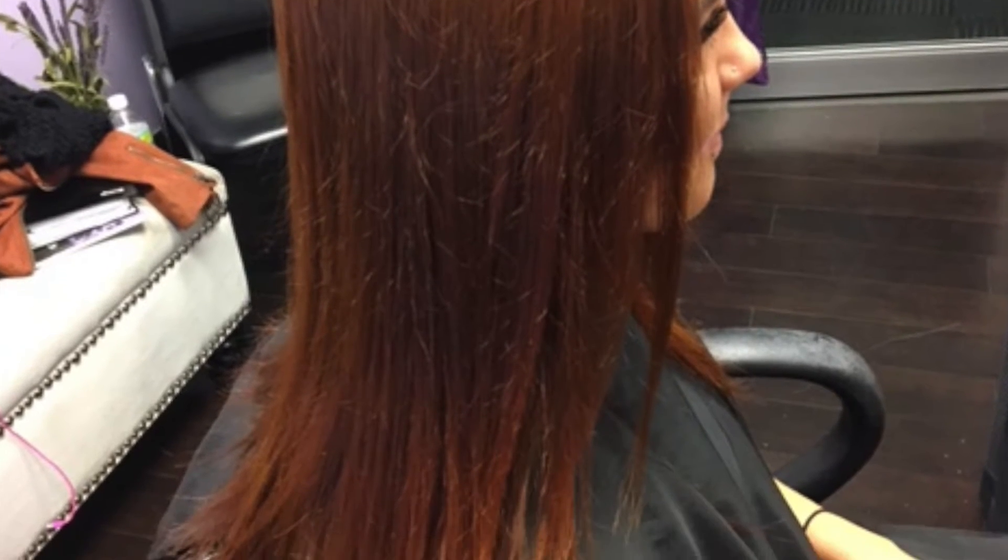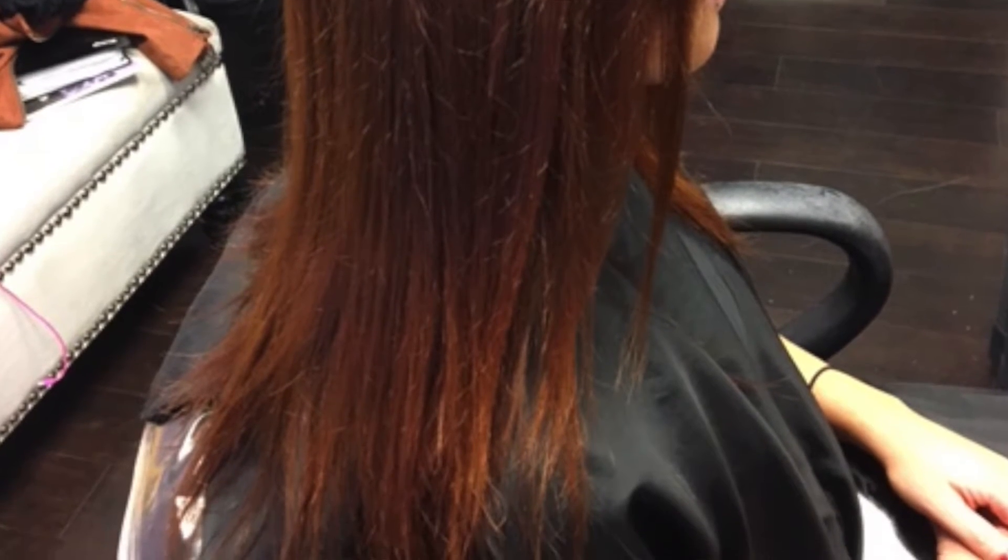Not going to lie, I actually really liked that hair color for a second. I was like, ooh, maybe we should do something like this instead, and then I was like, no, just do what you came here to do. Don't confuse yourself. Next up, what we did was we put the balayage in. She hand-painted my whole head, and the bleach that we used - she balayaged with Freelights, and it didn't work very well. After we had taken off the balayage film, it was really patchy, and I looked like a calico cat. Not kidding, and I was like, oh my god, this is going to be so bad.